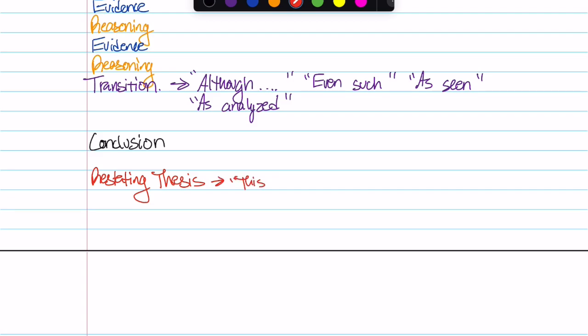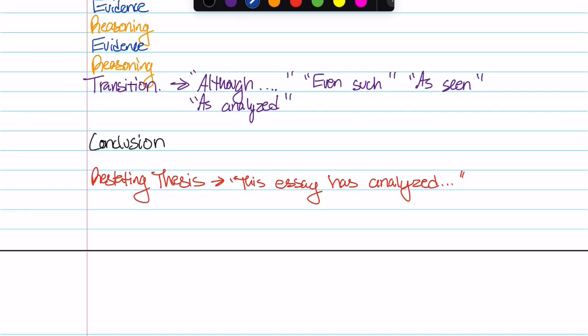This essay has analyzed... Okay, and then again, you want to use the language of the prompt. If your thesis statement in your introduction says this essay will analyze the various ways in which the Nazis dehumanized the prisoners in the ghettos and the camps throughout the memoir, for your restating of the thesis in your conclusion, this essay has analyzed the various ways in which, etc., etc. Okay, so remember, restate your thesis there.